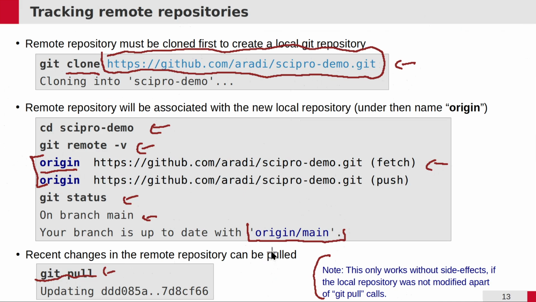We will have a look later at how to collaborate with Git with other projects and how to do things. I won't go into the detail yet. Just note that if you don't change anything in the repository, with git pull you can easily pull the latest changes from a given branch, from the main branch in this case.